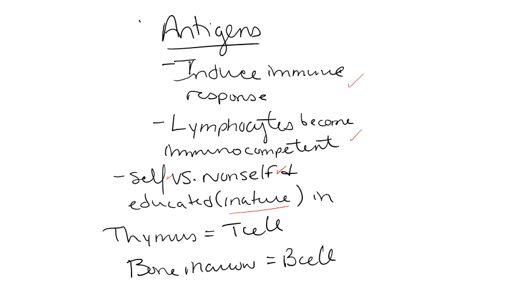So maturity is a very important concept to understand, especially when it comes to the thymus and the T cell. They start with T, thymus equals T cell. Bone marrow is going to be the place where B cells are going to actually mature. Fun fact, the T cell comes from the bone marrow, all right, and then it goes to the thymus. So the maturation site for the T cell is going to be in the thymus, but its creation is going to be in the bone marrow.